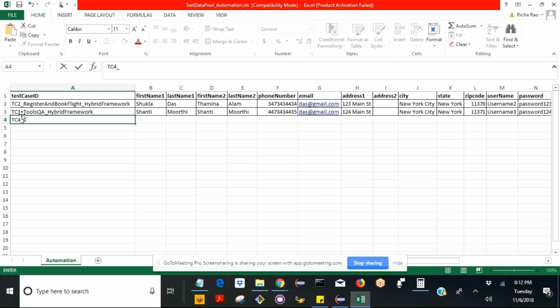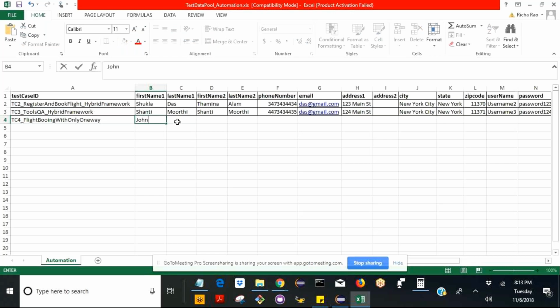You can also enter TC4, test case 4, something else, some end-to-end test case about another application, or a different thing, like flight booking with only one way. Just make sure that there are no spaces. If you need to maintain spaces, just use a capital letter or underscore. Either way it's fine, because it's very difficult to read if a value has spaces. It will replace those spaces with %20 or something. So likewise, you can put whatever data you want to.